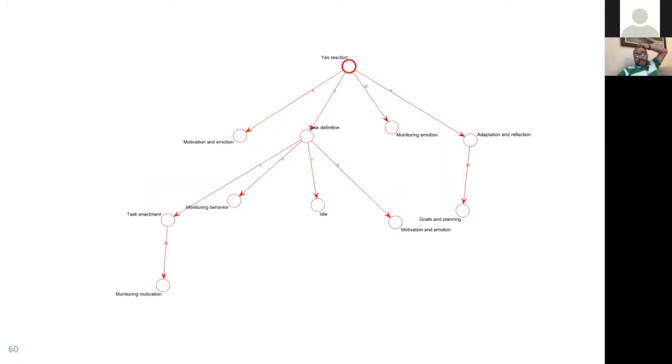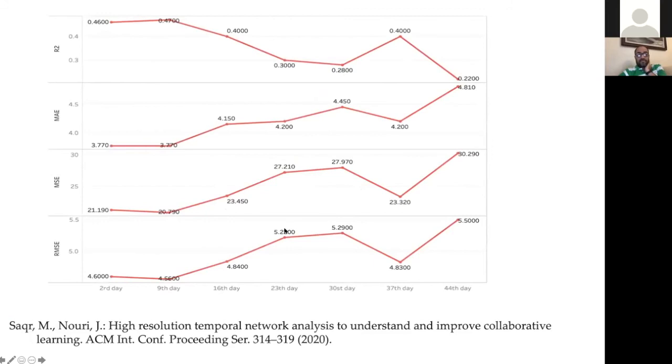You can also understand the flow. This is one video session, 160 minutes of interactions. And you can see what happened after students agreed on something immediately after two minutes. They started defining their task and they started enacting the task in five minutes after agreement. But they took longer time to monitor what happened again. And they took a bit longer time to adapt and reflect. And they took a bit longer time to be motivated again or to express motivation. So by this, we understand the flow of emotion, reaction, interactions or tactics that students apply. Temporal networks. Also, this is a predictive algorithm created on daily basis. But for brevity, I am only representing around 10 of it here. This is using the temporal network mathematical information in the second day of the course. And you can see that we get an R squared 4.6, which is pretty fair, just that we're doing it in the second day of the course.